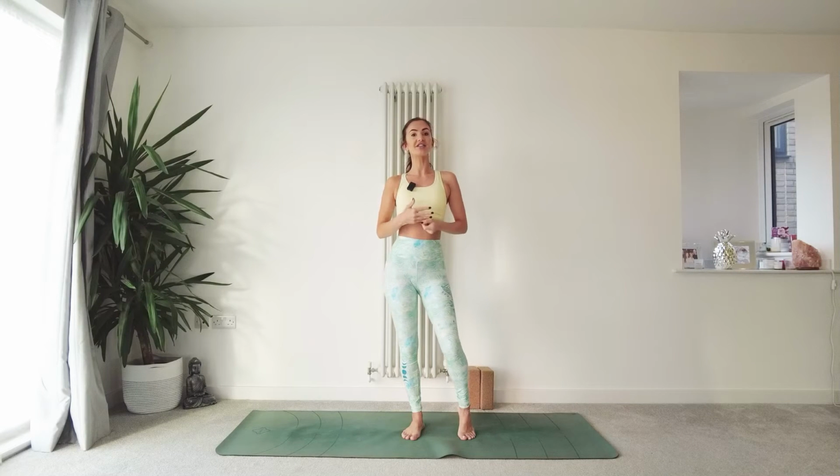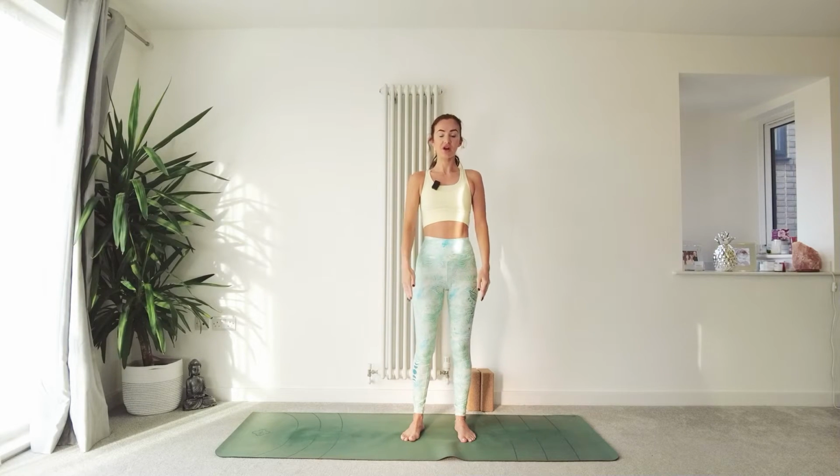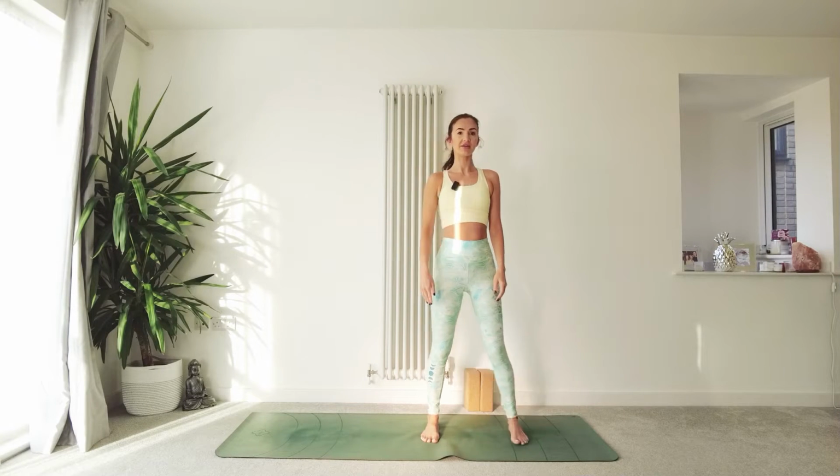So coming into a comfortable standing position, this is going to be a practice that's suitable for someone who already has an existing yoga practice. This is going to be a fiery, energetic practice. So it will feel very energizing, and you will be feeling the heat within the body throughout. So there will be some challenging transitions and things in there as well. So as always, listening to your body, taking any blocks and props that you need, taking a child's pose at any time. So come into your comfortable standing position, feet roughly hip width apart, and we're going to close off the eyes to begin with.